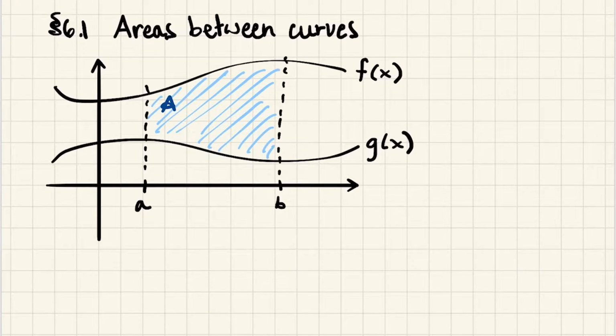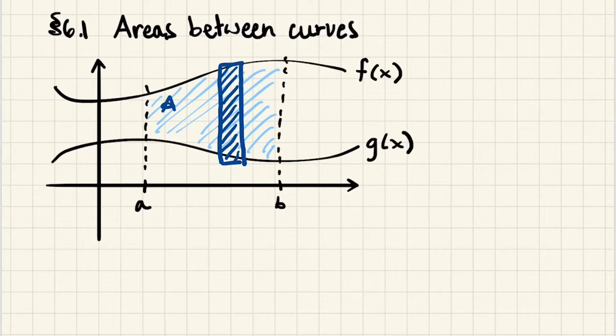All right, so how are we going to use an integral here? Well, remember, an integral is just an adding machine. All it does is it adds up lots of little things and gives you something meaningful out of it. So to get this area, what we're going to do is add up a whole bunch of little rectangles. And in order to do that, we're going to set up one rectangle and kind of get at the heart of how to find the area of that one rectangle. And then we're going to just use an integral to add up a whole bunch of those rectangles.